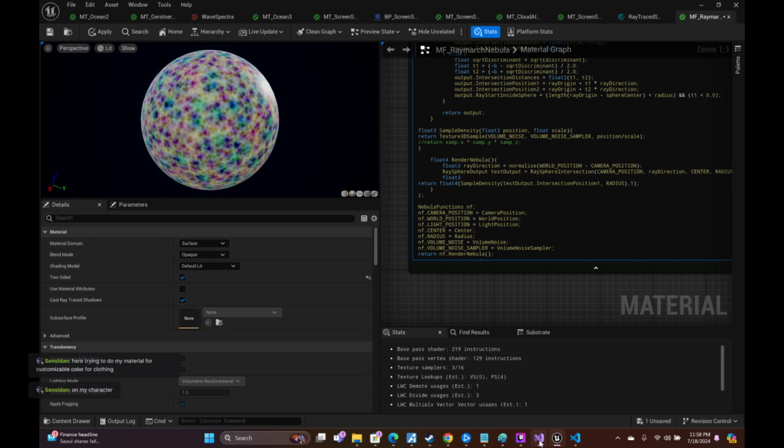Float3 density test equals this. Do that, we get our texture, but if I was to just do this, we can check our intersection points from our ray sphere, which is going to determine the bounds that we march through with the ray marching function.